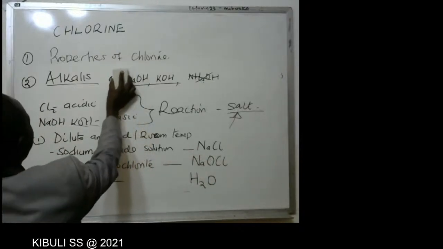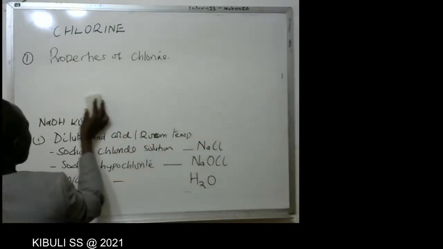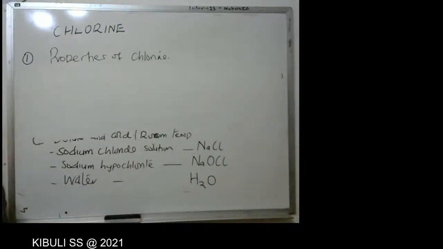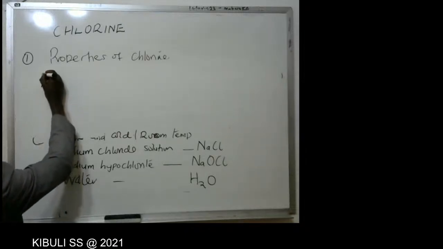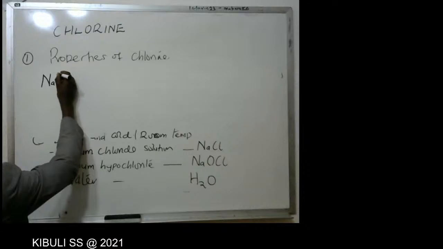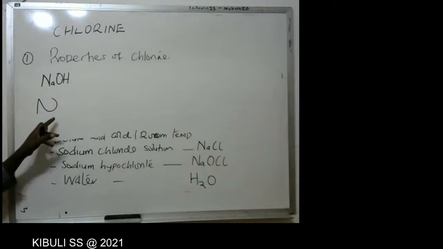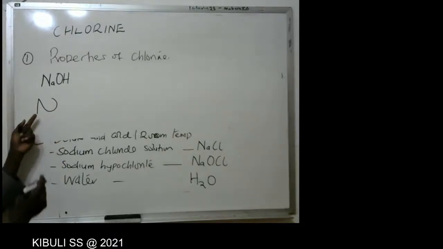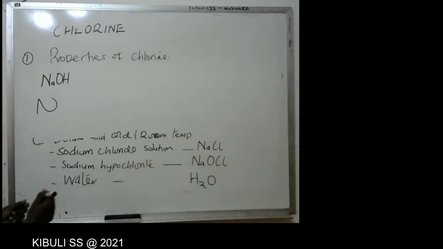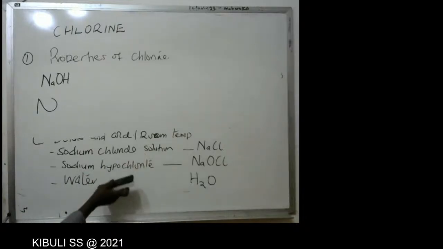Our equation, ladies and gentlemen. So let's look at the equation. That's the word equation now. Senior 1, senior 2, senior 3, write the chemical equation and balance. So what's the formula for sodium hydroxide? NaOH. Don't design N. I must see two sharp points, this point and that point. I want to see this type of N. We don't want design symbols. Don't bring faculty symbols here, especially N.